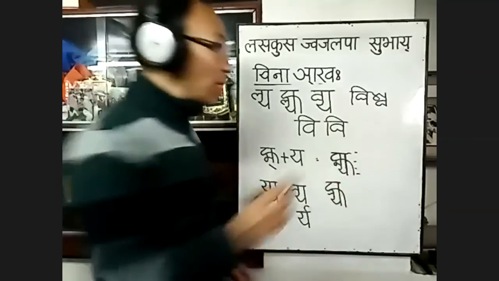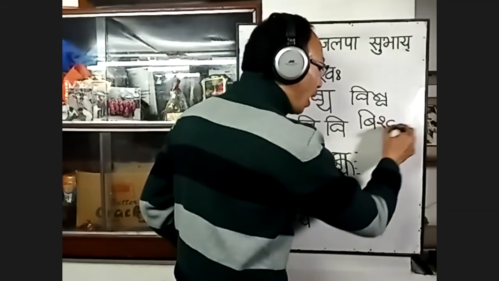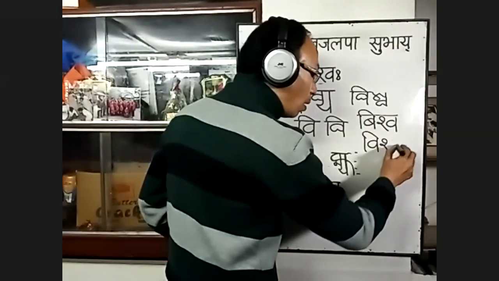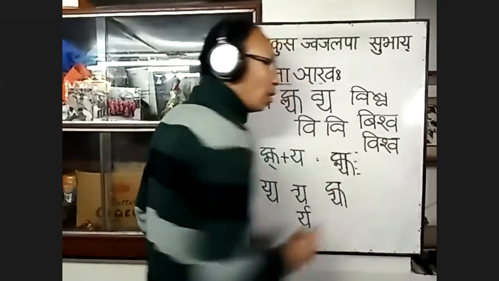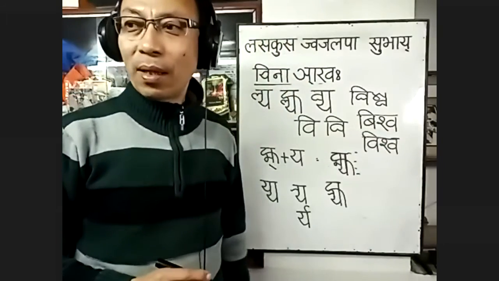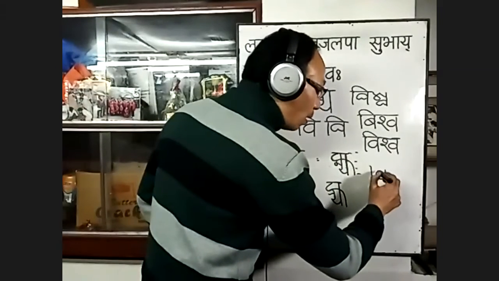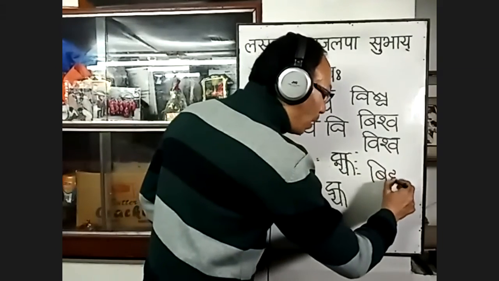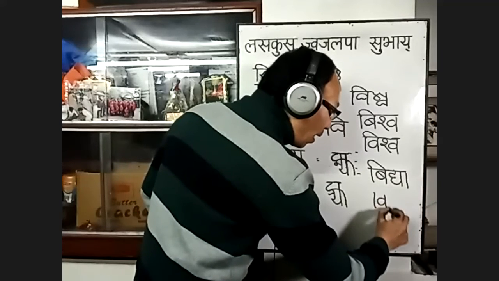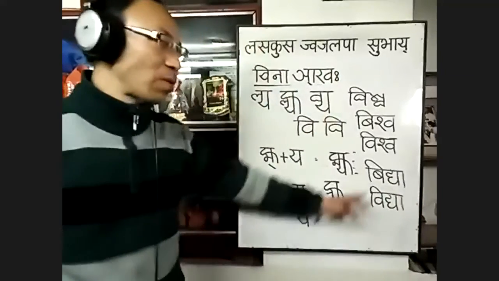Ba. Va. I mean, it is not written like this. Do you write Vishwavidyalaya like this? No. Sir, you also don't say it like that. You say it va. Vishwa Vidyalaya. Va, not ba. We say va. But in Nepal it is Vishwavidyalaya. Yes. And similarly, this word, we say Vidya in Nepali, but it is written Vidya and pronounced differently.